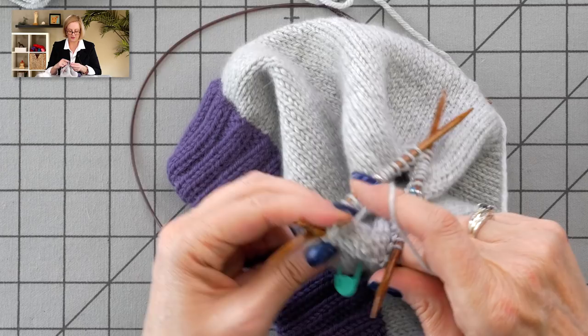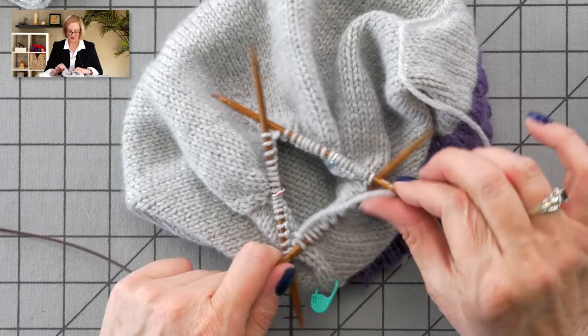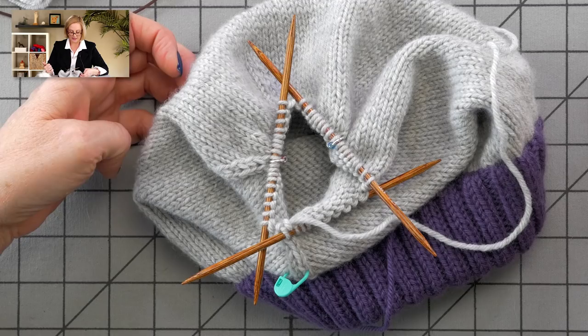Split this stitch. And the DPNs will let you get down to very, very few stitches. You mean you can get down to three stitches on these. You're not restricted by a cord length. And that is how we switch to double pointed needles.